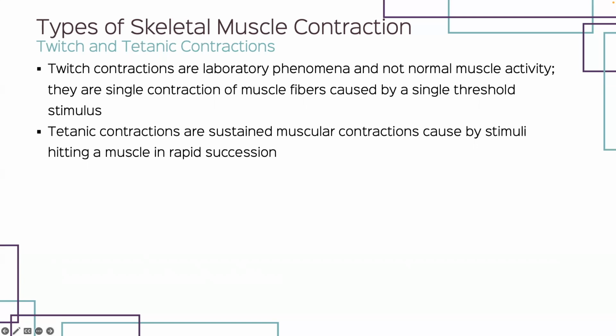Unlike a twitch, a tetanic contraction is more sustained and steady. It is produced by a series of stimuli bombarding the muscle in rapid succession, and the contractions blend together to produce a sustained contraction, or tetany. About 30 stimuli per second, for example, will evoke a tetanic contraction in certain types of our skeletal muscle. Tetanic contractions are not necessarily a maximal contraction in which all the muscle fibers respond at the same time. In most cases, only a few groups of muscle fibers will undergo contraction at any one time.